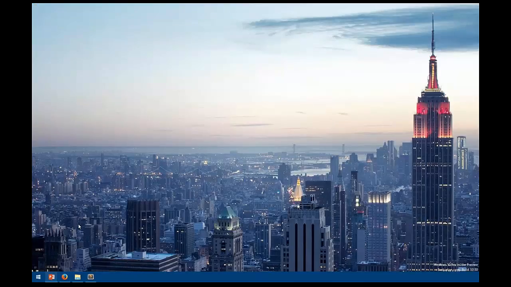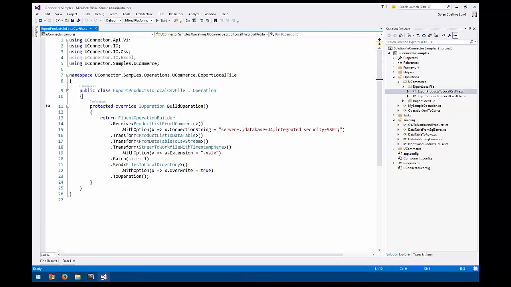But let me show you what it looks like. Unfortunately, a demo of uConnector is not as sexy as one of Sitecore and uCommerce, because it's all about data. One of the things that we realized is that it's typically .NET developers that do integrations. Microsoft has had some very interesting plans around enabling this for business people, so they could put together integrations. But in my experience, it always ends up being a .NET developer doing that integration to hook the systems up. And .NET developers like Visual Studio because everybody's using that.